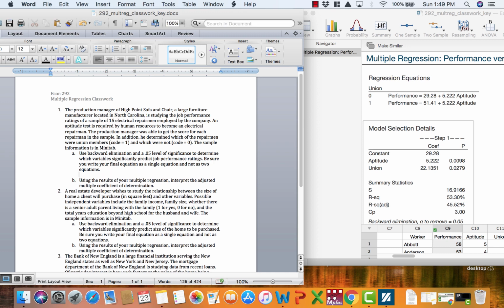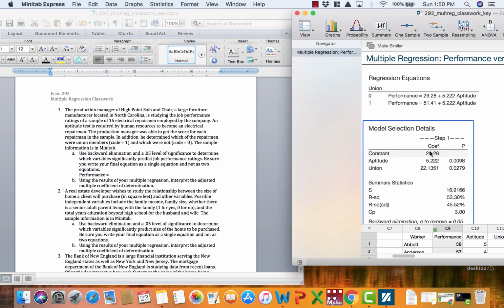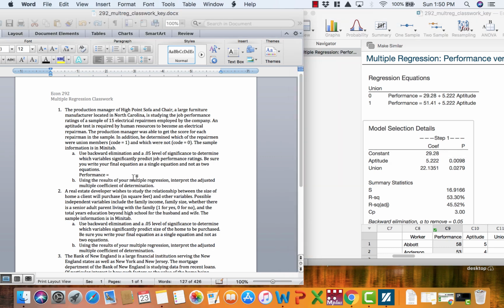All right, so I'm going to start with my y. I can either say y or performance equals, and I'm going to get my constant coefficient. I look there and I see that it's 29.28 plus my coefficient on aptitude, 5.222 times aptitude.